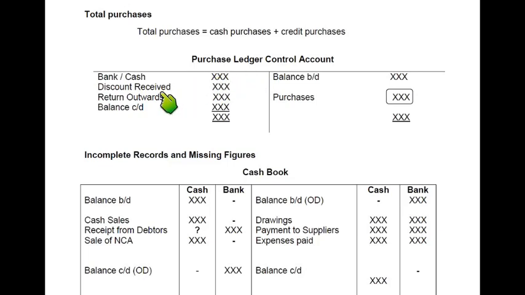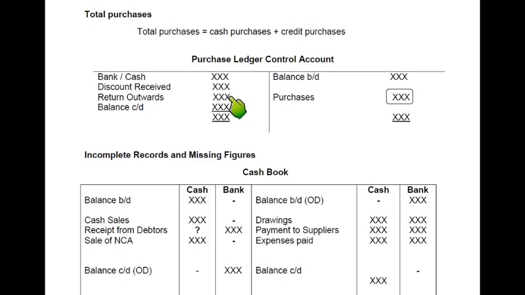If you need to find out what abnormal or minority balances mean, you should check out my lecture for control accounts. Then whenever we pay our suppliers, we will actually be reducing a liability, so we will be debiting PLCA, that is a liability account, and crediting bank or cash. Similarly, if it's not mentioned that we have paid suppliers through cash or by cheque, we'll always be writing bank. Then discount received: if we pay our supplier earlier than promised, then we'll be receiving discount from our supplier, which is basically an income for us. The entry will be PLCA liability debit and discount received income account credit.